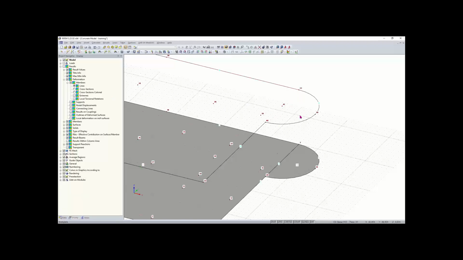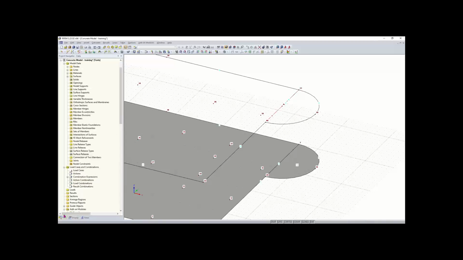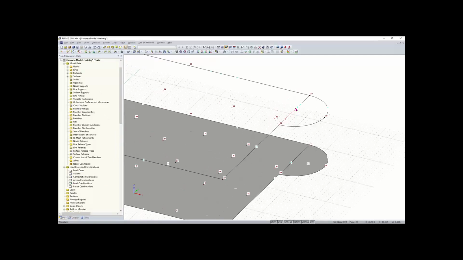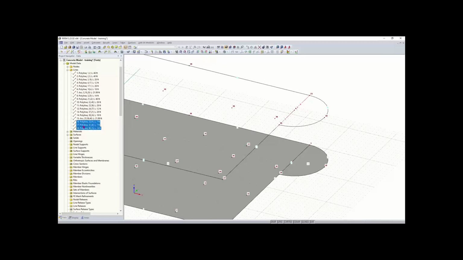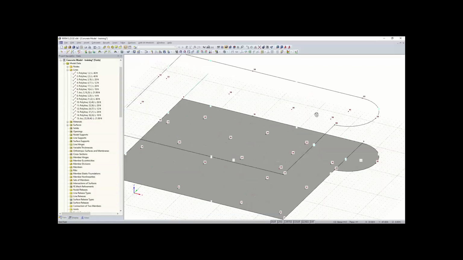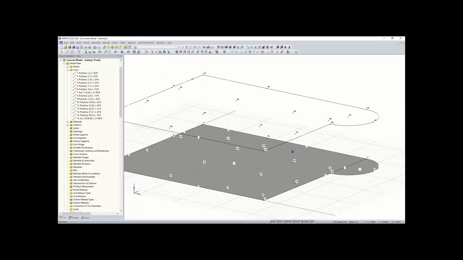We also can delete those lines by going to the project navigator, for example. If I wanted to delete these lines, I could go to data, and then lines, and then click on or hold shift and select 16, 17, and 18 and hit delete. And now we're just left with this outer boundary line and node 40 here.